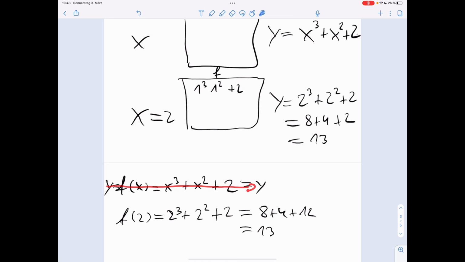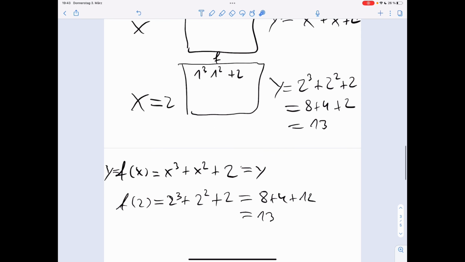So y equals y is a true statement, and it goes from here to here. y equals y is also a true statement. And you could write, for clarification, you could also write y here, because this is what is done, right? You have this x value and it is assigned a y value, and our x value is 2 and our y value is 13.